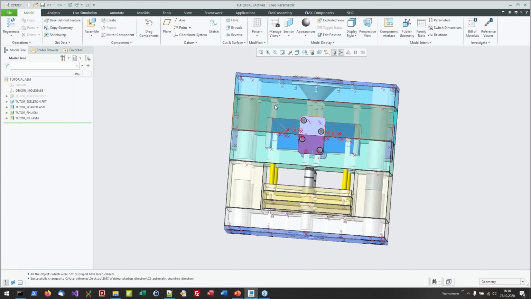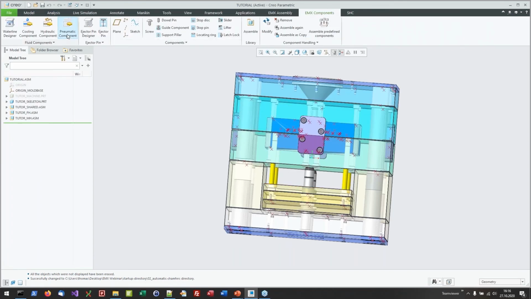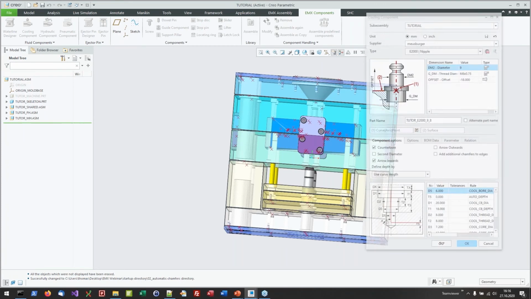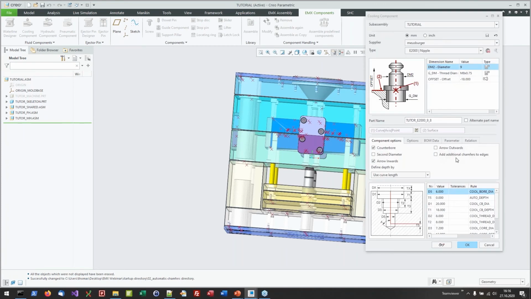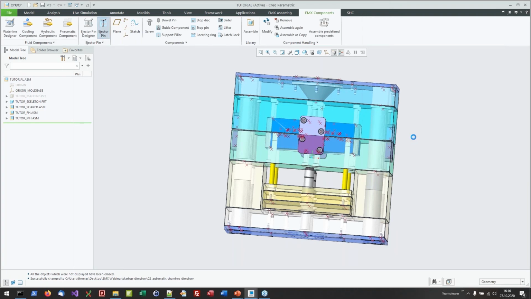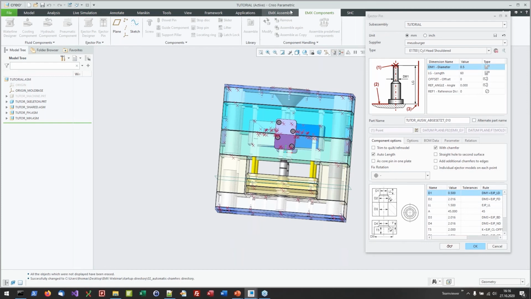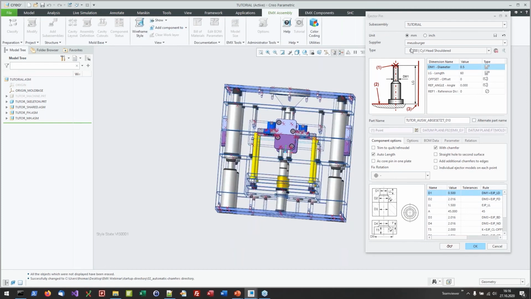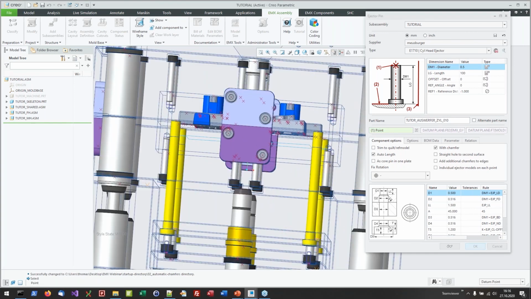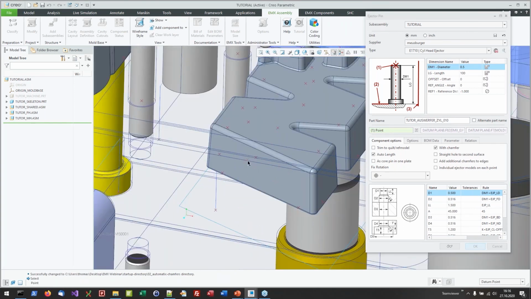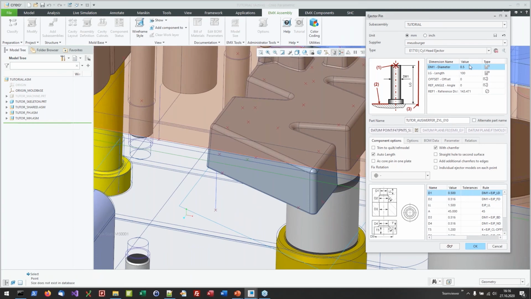So this functionality is now available for all different kinds of components. You see here, cooling component. You will have this function, add additional chamfer to edges, or also for ejector pins, add additional chamfers to edges. In this case, I will show it with an ejector pin. I will place an ejector pin right here.